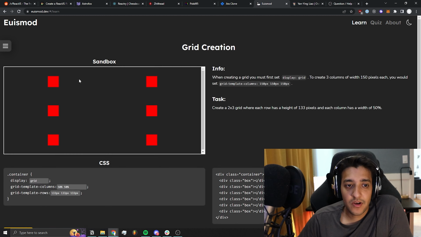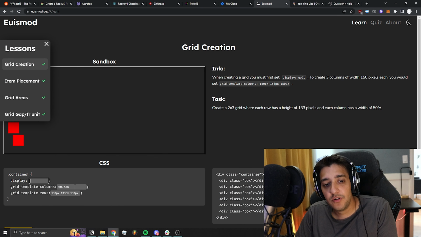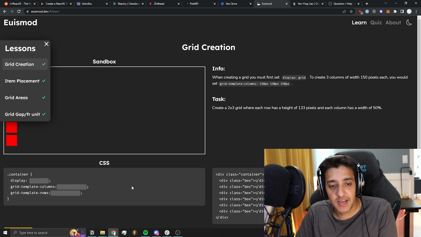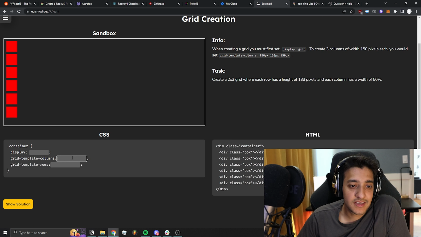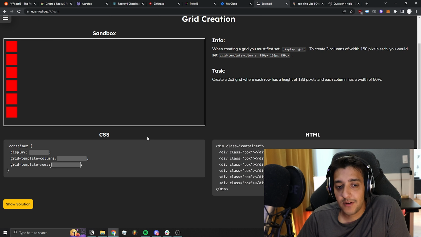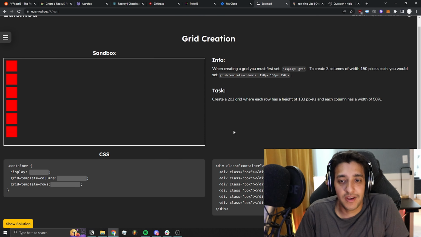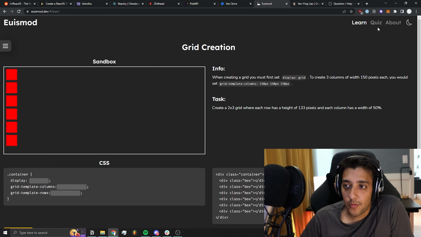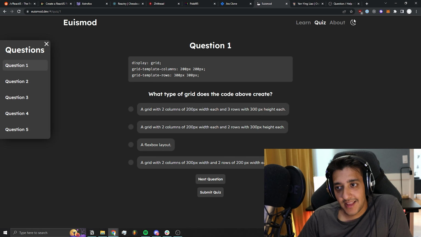So for example, you can go to the lessons, and on each lesson, I already did them, but usually it will have a bit of an explanation of what is going on, and then it will give you these placeholders where you can type in what the answers should be to style the grid the way you want it to. So it's like an online CSS coding platform to learn how it works. And you can even do the quiz and stuff like that, which I think is pretty cool. And that's pretty much the extent of it.